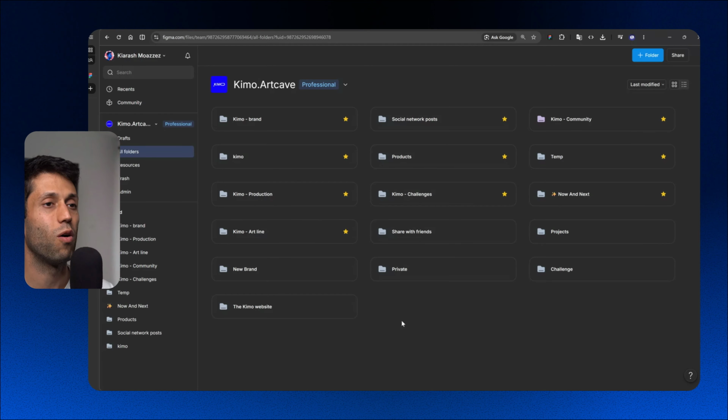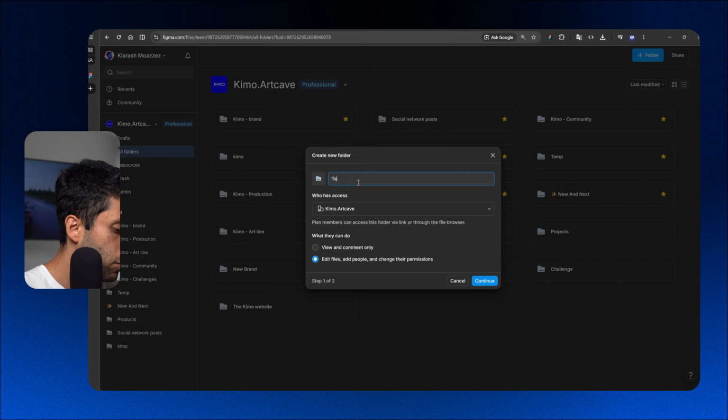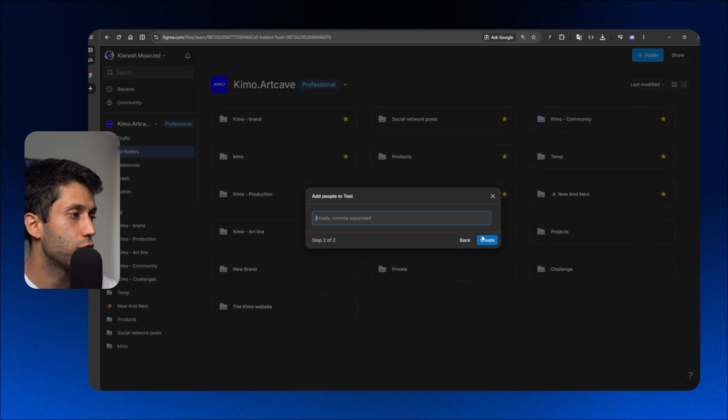Users are all familiar with their own personal computers, how they create folders and nest different folders within each other. So that's kind of a good move. We can create a new folder by clicking on this plus button and writing down the name that we want. In this case, I would like to just do a test and give access to this specific folder. For now, everyone in the organization would have access. You can also change it to invite only or everyone with the link or whatsoever, based on your need. And of course, you can define a specific permission for every user, which is easy. We had it before for the projects, and you can invite people directly. This is also very helpful.